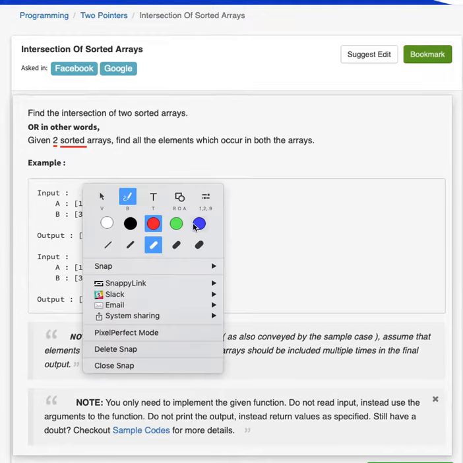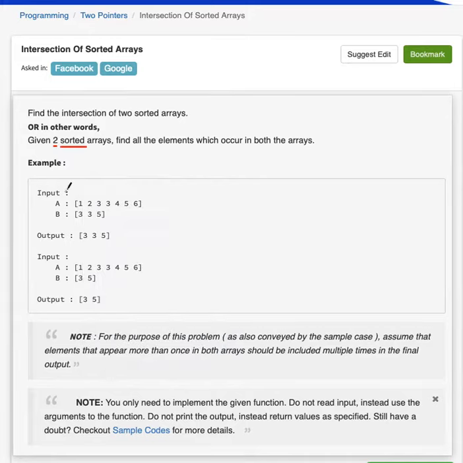Another point to note is how to solve it. Since it's sorted, what I'm going to do is put a pointer in here and a pointer in there and progress them. But they are sorted, so I don't need to do a naive progress. I need to do something a little bit smarter to use the word sorted.